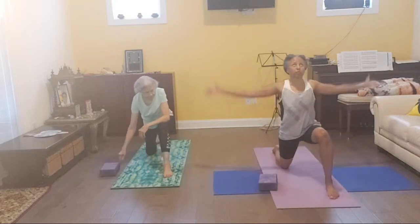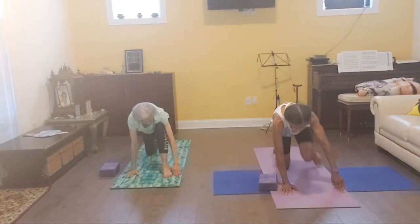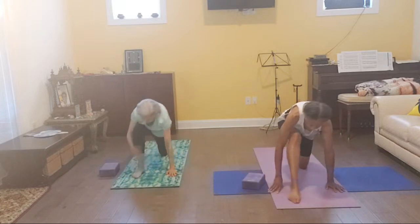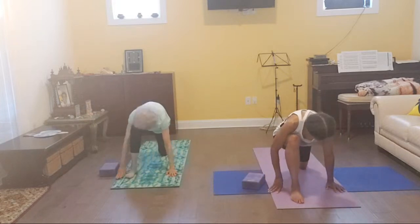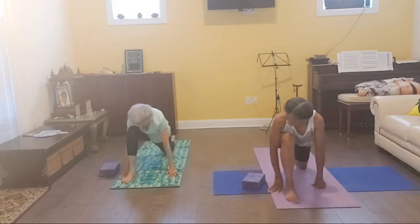And we're going to inhale, reaching up. And exhale, bring our hands down and step our left foot back behind us. We're going to switch to our right foot. So the right foot is forward. You can move your left knee back further if you'd like a deeper stretch.